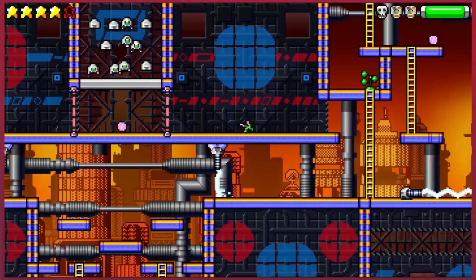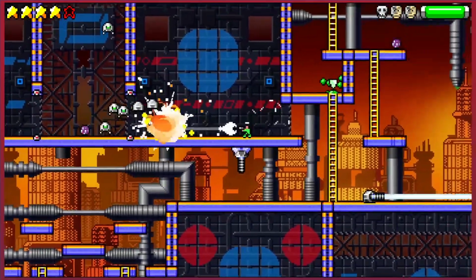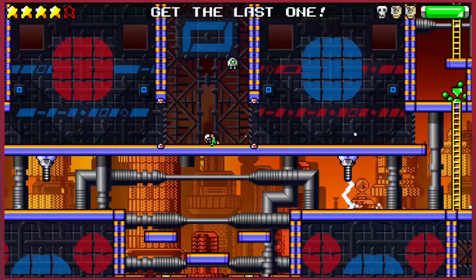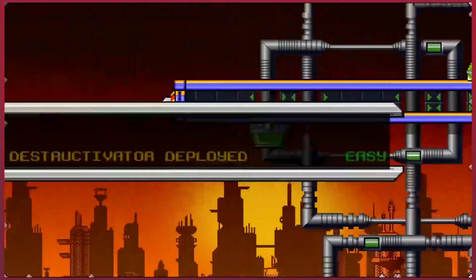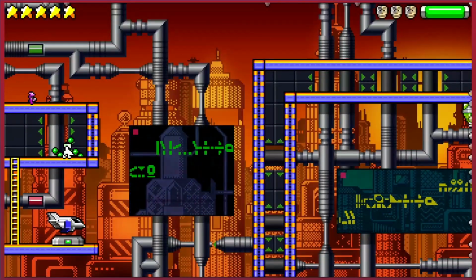Right. Let's see. Let's take them on. There we go. One more. There we go. Easy. Lovely. On easy mode, I feel like it has a legitimate difficulty. Right. Now to show off the jet gameplay.